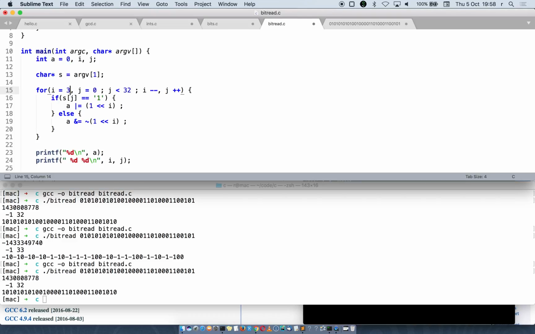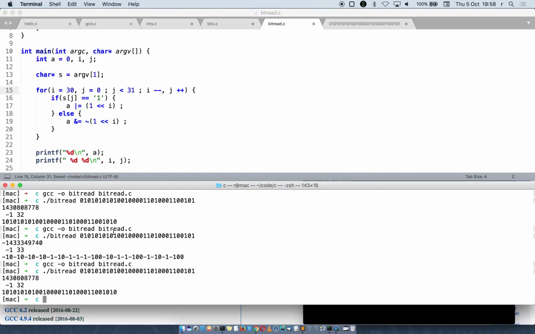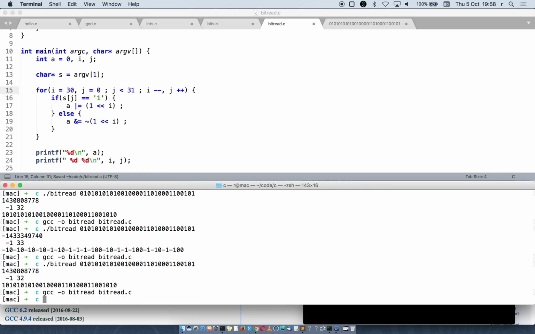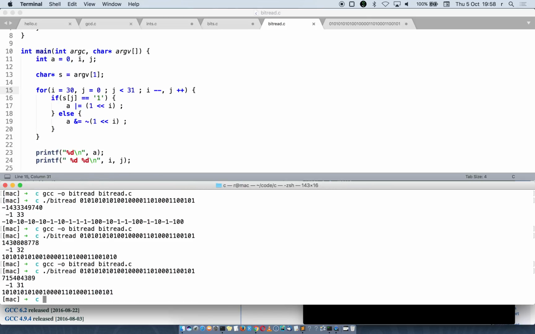If I start from 30, now it's correct. So it's something to do with negative numbers.